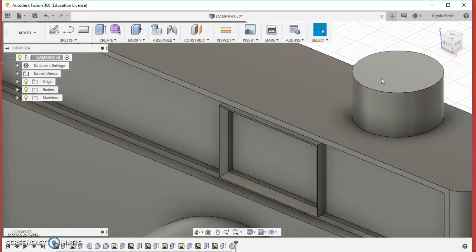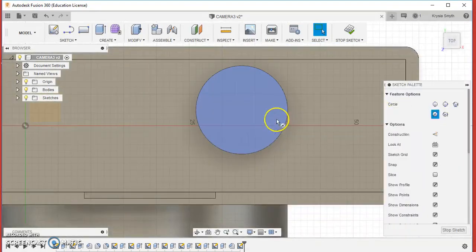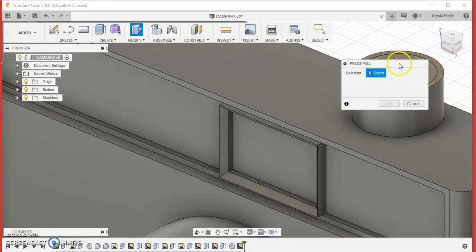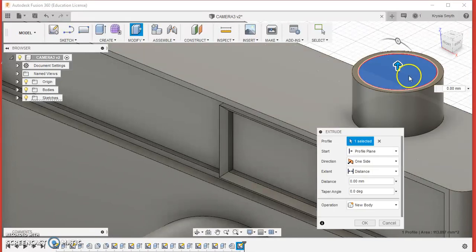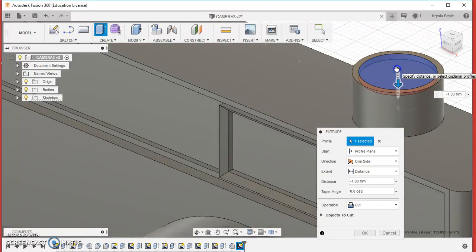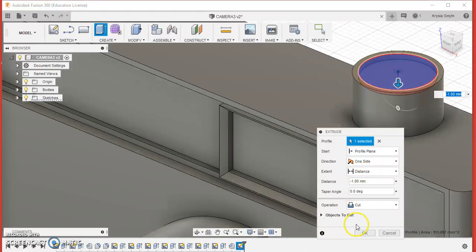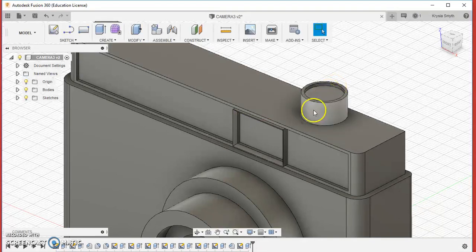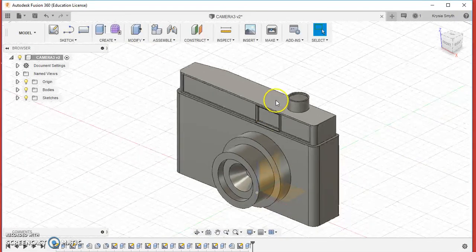While I'm here, I'm going to select the top of this button, right click it, and create sketch. I'm going to put another circle on here. Press the circle tool, snap to the middle, and this circle is going to be 12 diameter. I'm going to press Q and select what I'm going to extrude. I'm going to cut it in just a distance of 1 and select OK. So really quickly, I've added in some nice realistic looking features going on here.